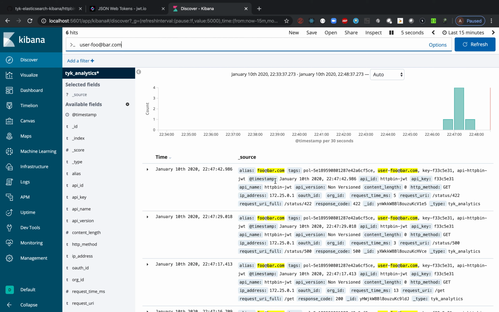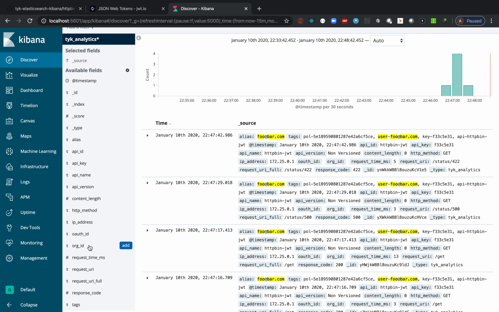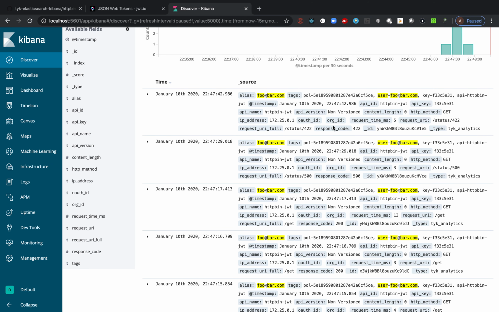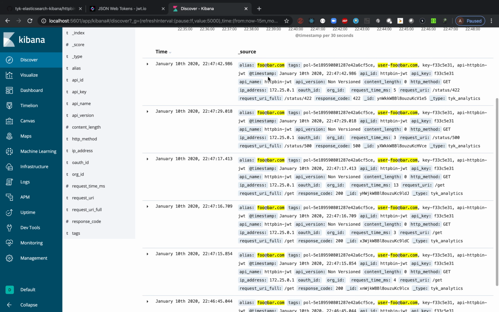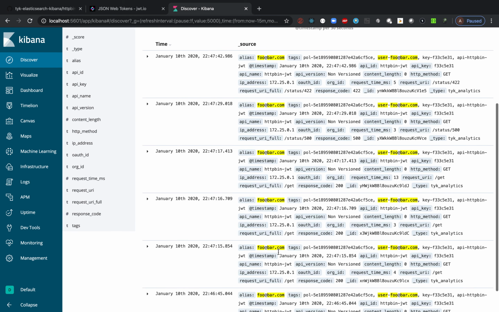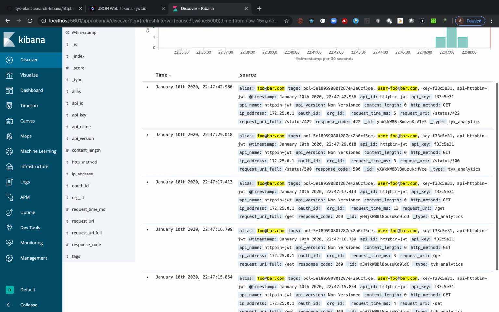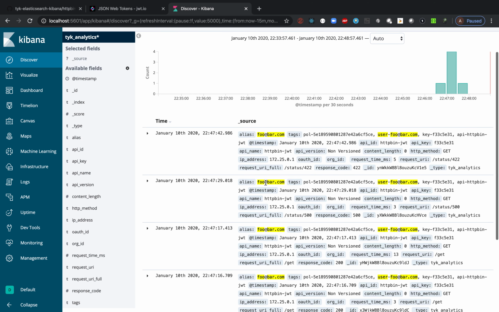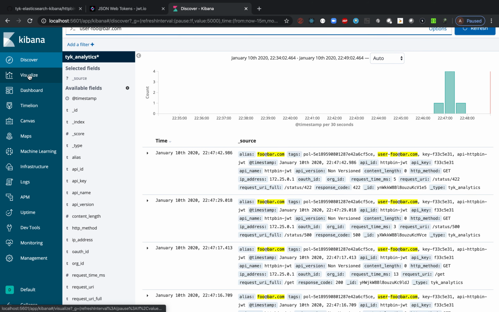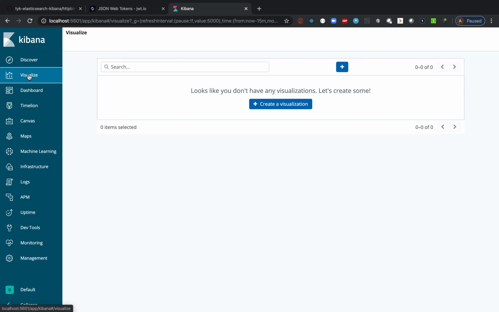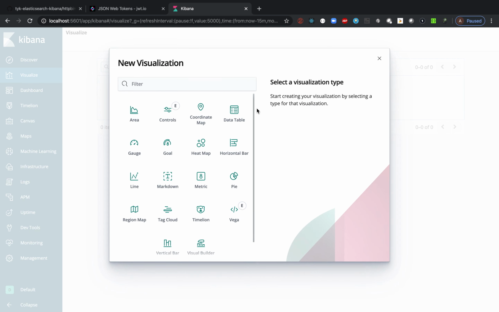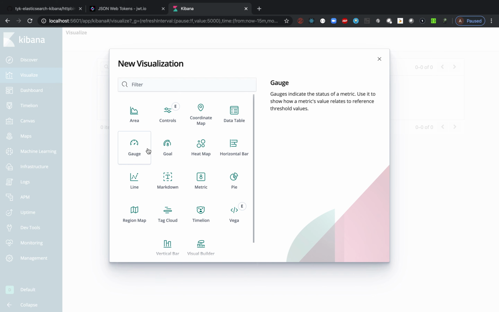And awesome, I can see all of the API calls that they've made, and maybe I can apply a filter, but I'm not going to go into the specific details of what you can do. We can now see all of the API calls that particular user's made. So it's really valuable insight into what's going on to help me debug this particular problem. Obviously, you can create your own visualizations.